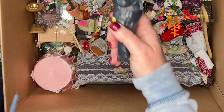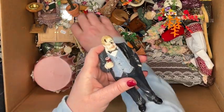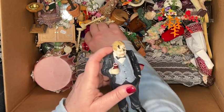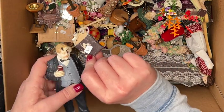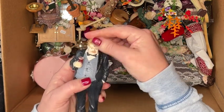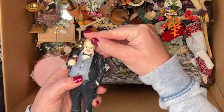This is an Artisan Flair doll, and I like his little pot belly there. He's had a few beers in his life. It does look like he was face down in something, and he's got something all over his face, some sort of plastic piece, or I don't know what this is, like faux leather. And this is the culprit right here. It's an old mail bag, so luckily it looks like everything's coming off. He'll be easily cleaned off.